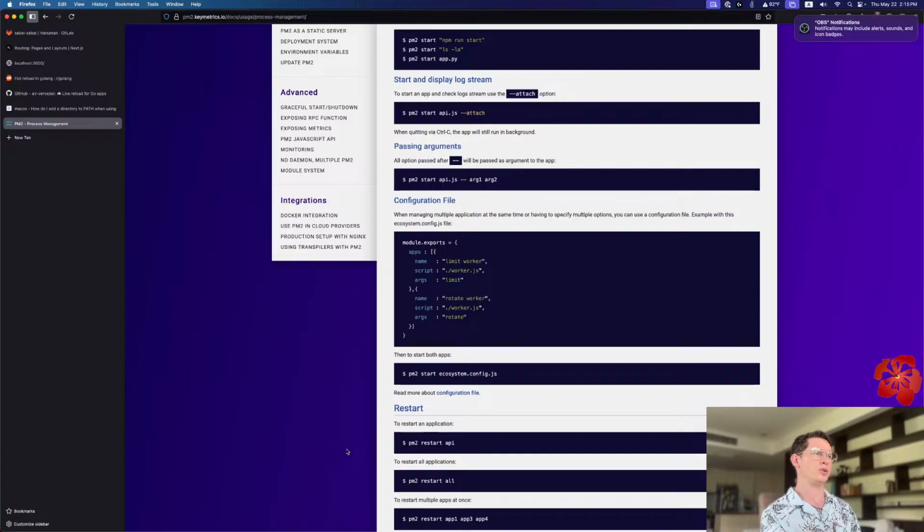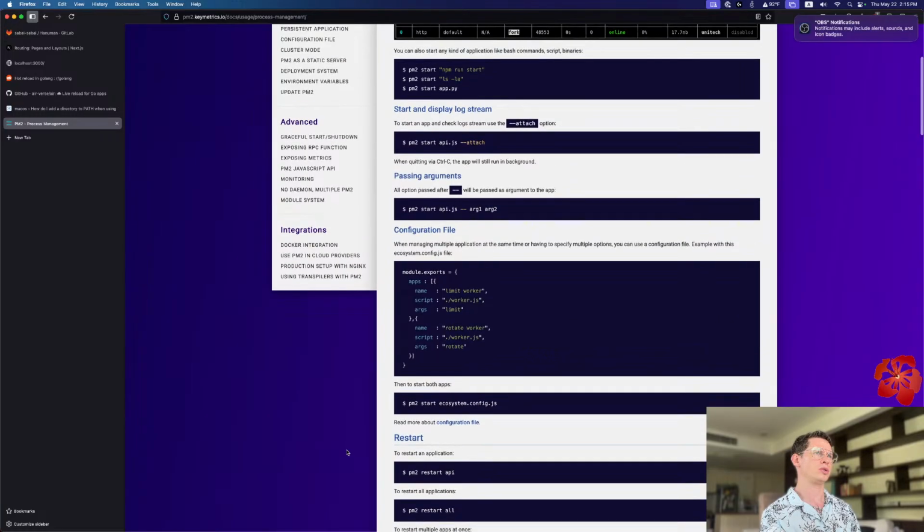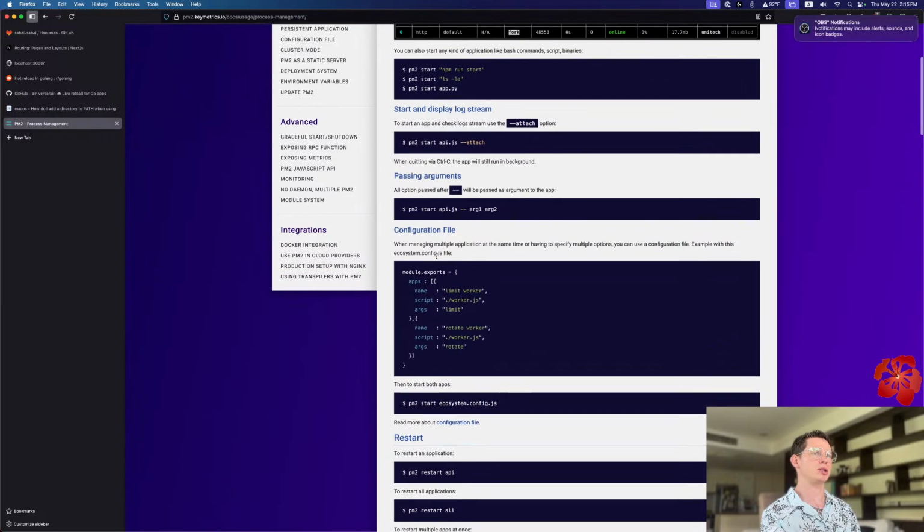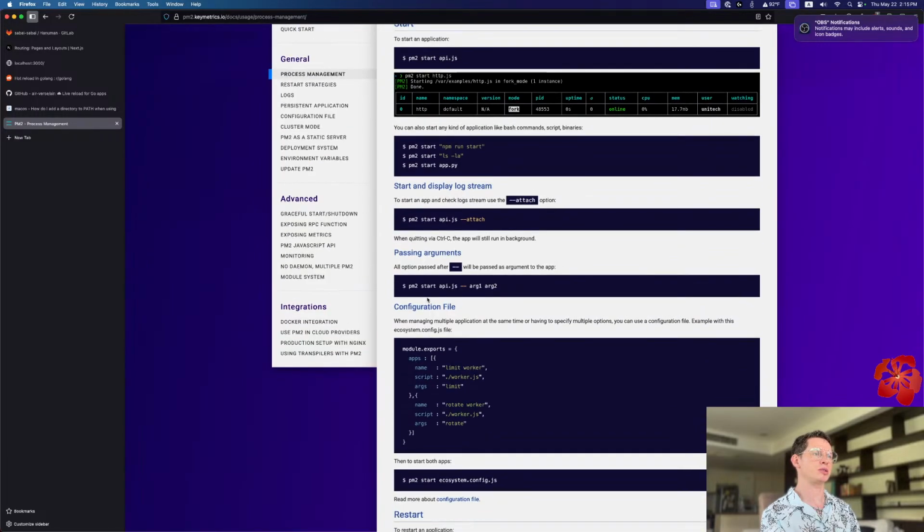An easy way to do this might just be module.exports with an ecosystem.config.js, just to make life easy. That way we can get a nice interface here.